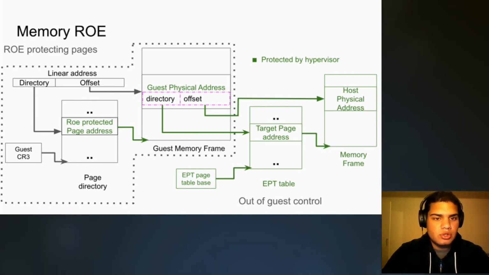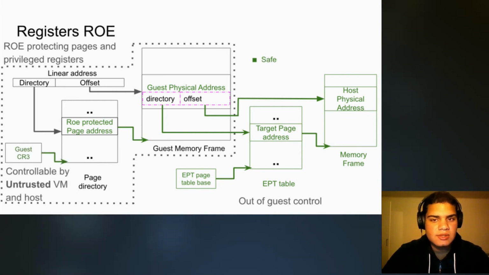We will not have to be concerned with the EPT table because, as we just said, it's out of guest kernel control. This leaves one attack surface, the guest's own control register 3, which is the page table base address for the guest. An attacker who cannot override the protected entry in the page directory or the frame itself, or even flip the bits, might instead attempt to discard the whole page table and create his own new one. For this reason, CR3 would need to be heavily monitored, or much better be made read-only, or at the very least verified by the hypervisor.